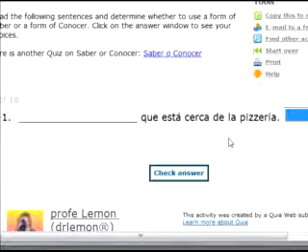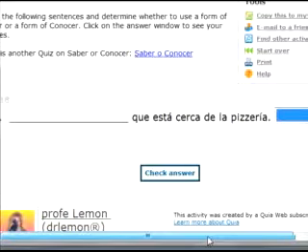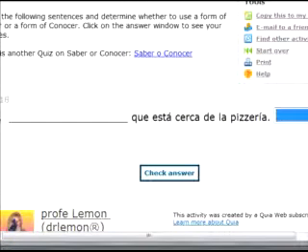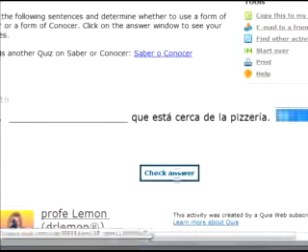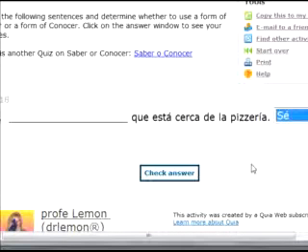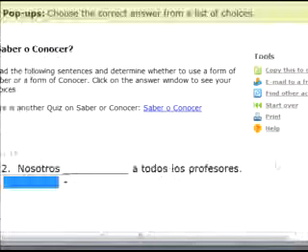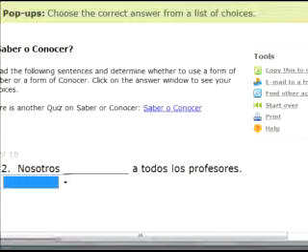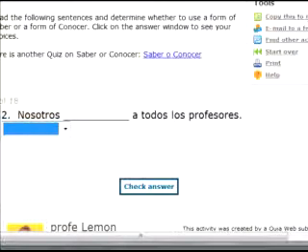Okay, and basically what this one is saying is, I know that it is near the pizzeria. So in this case, it's I know a fact. It's not going to let me get the whole thing in there, I don't think. But I'll read them to you. And so I'm going to put in there, sé que está cerca de la pizzería. I know that it's close to the pizzeria. That is a fact. And it doesn't tell me if it's right or wrong, but I'm telling you it's right.